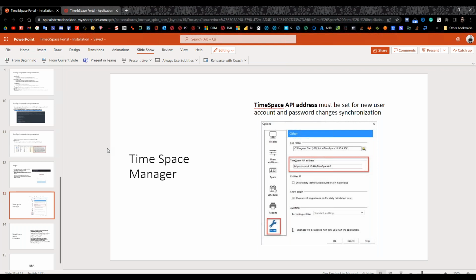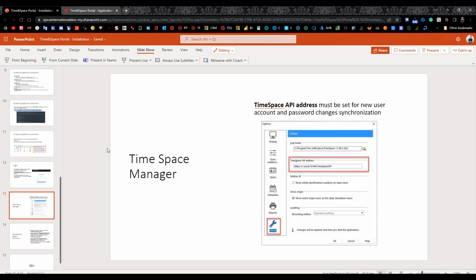This information is then stored in the database, and this API is then used. For example, if you add new user accounts via Time&Space Manager or WebTS, this API makes sure that these user accounts are automatically synced to Time&Space Portal.